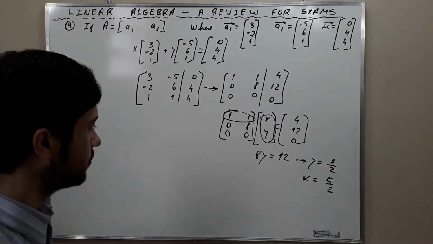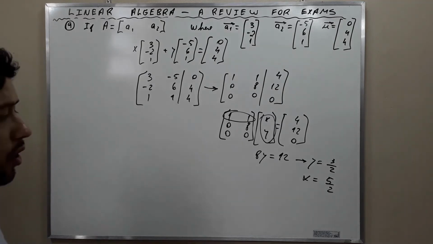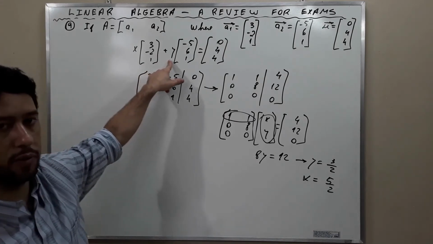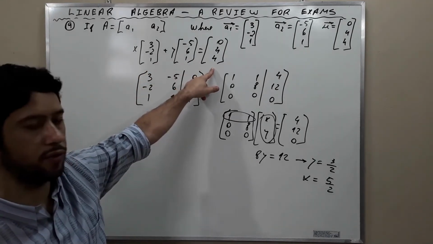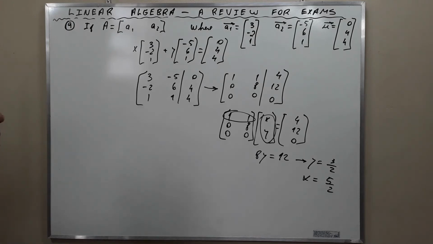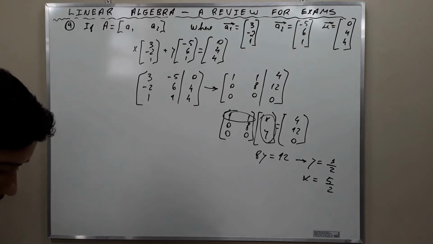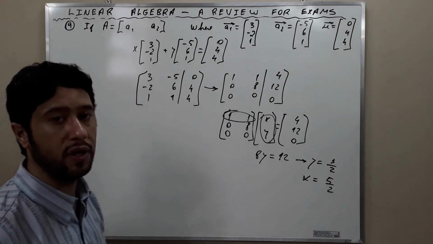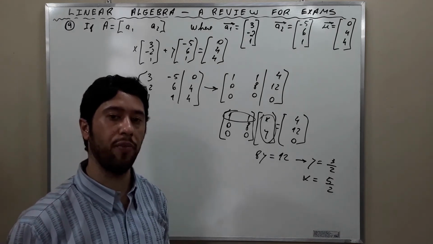Okay? And we found a solution for this x and y that make U. And the conclusion is that indeed U lies in the span of A1 and A2. Okay? As this equation has a solution, we discovered that U indeed is in the plane spanned by the columns of A. And this is all for topic 9. Let's go now to topic 10.